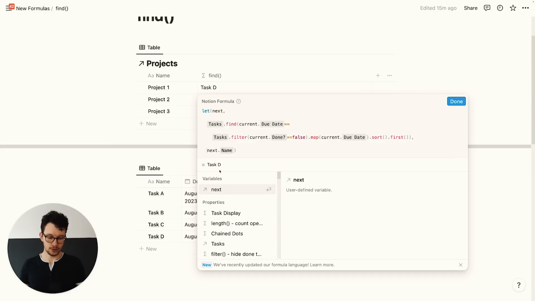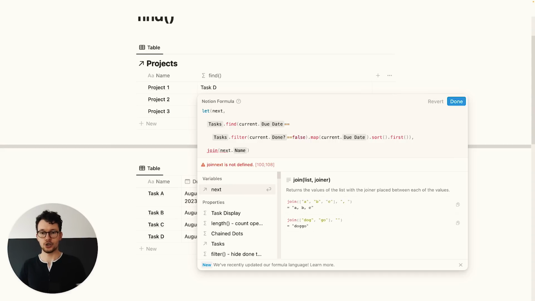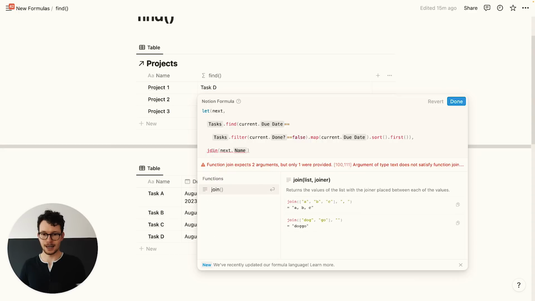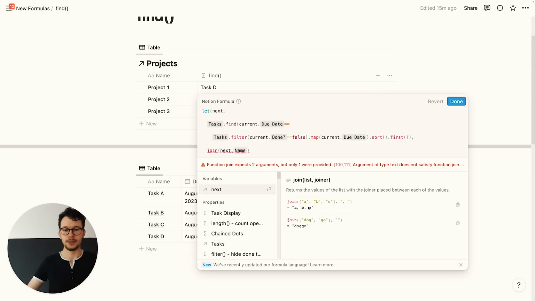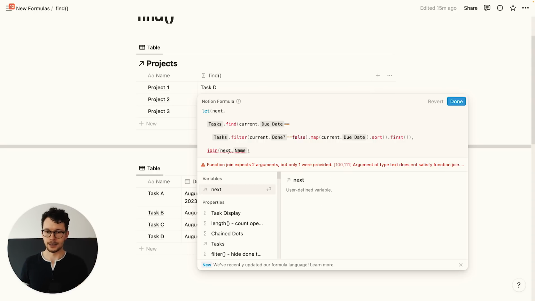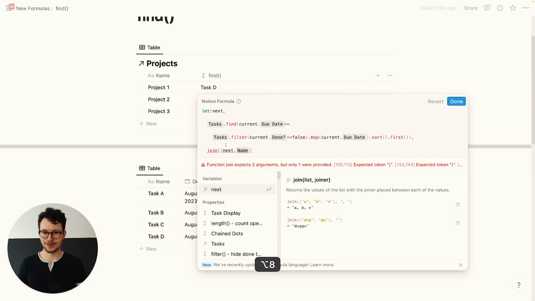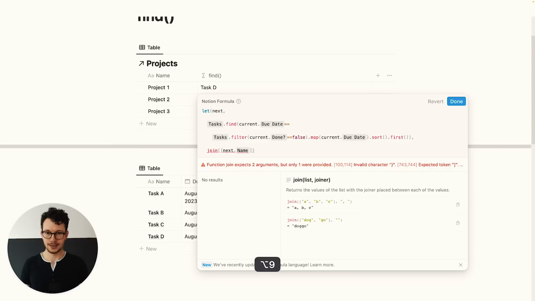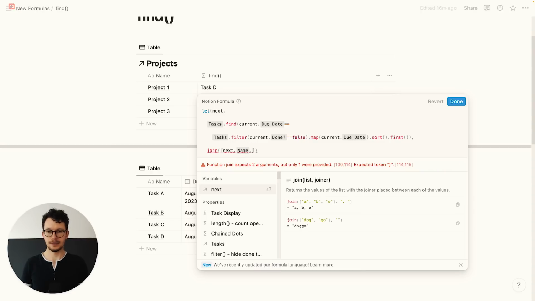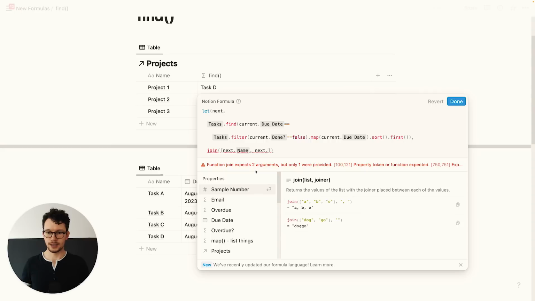But we want to go one step further, not just see the task, but we also want to see the due date. And in order to do that, we can use join. And join allows us to give it a list, Notion calls it a list, it's an array probably, and each of the elements of this array will be displayed together as a result. So we need to use not the curly brackets, but the brackets with the corners, because that's how you indicate an array. So we use these around our arguments, and the first thing that we want to see is the name. And then we type comma, next again, dot, and this time the due date.